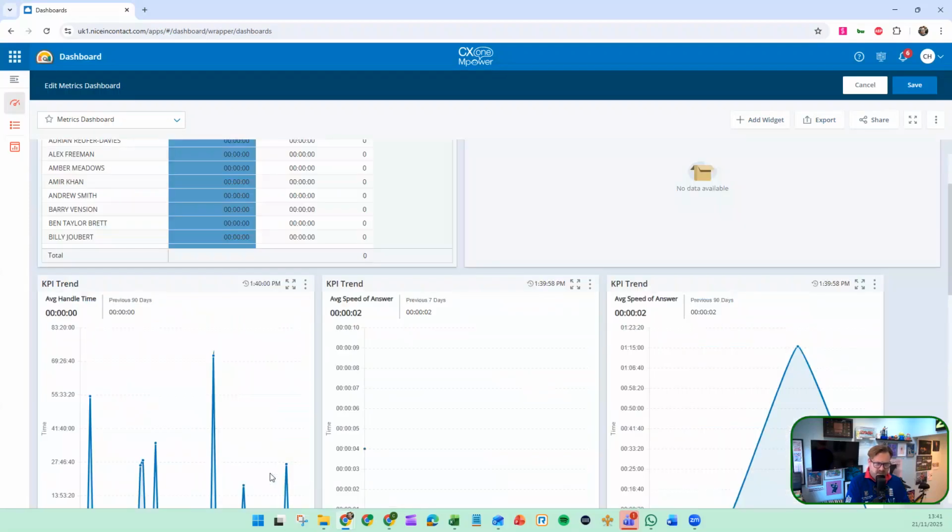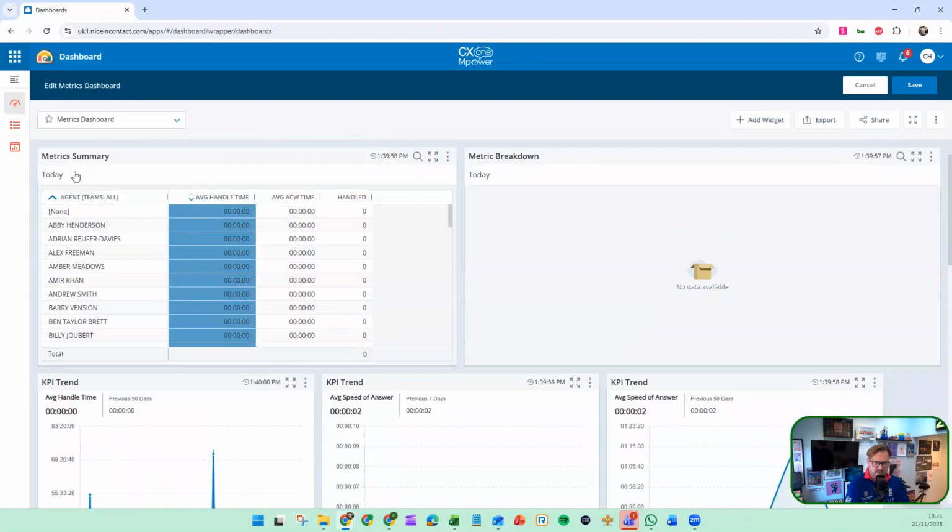Some other changes here. Firstly, you're going to notice everything just says today. So this is part of that update where they're talking about how dashboards will be for the here and now. But this doesn't sit perfectly with me, because now it's saying if you want historical, you have to buy performance management, which admittedly is in a lot of the bundles, but the top end bundles with NICE.